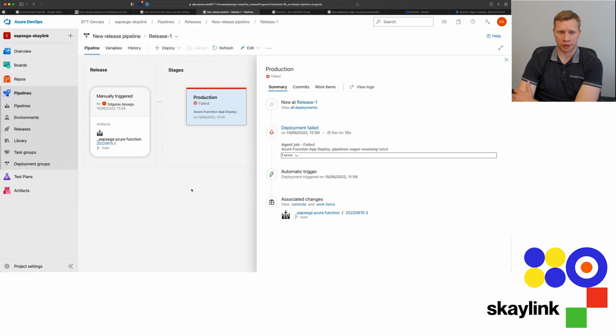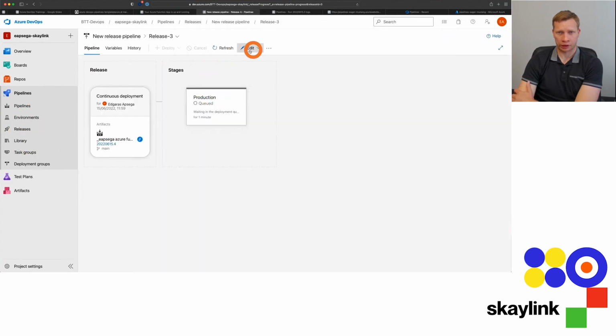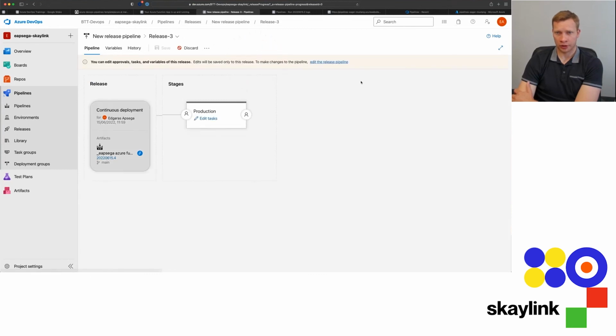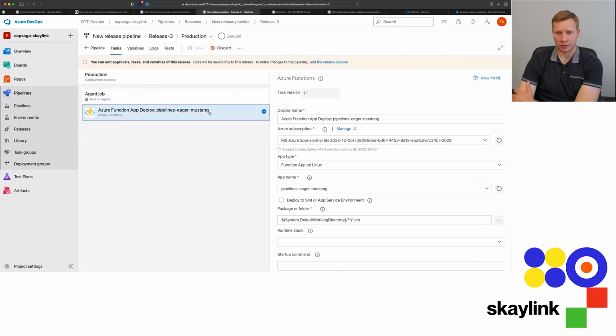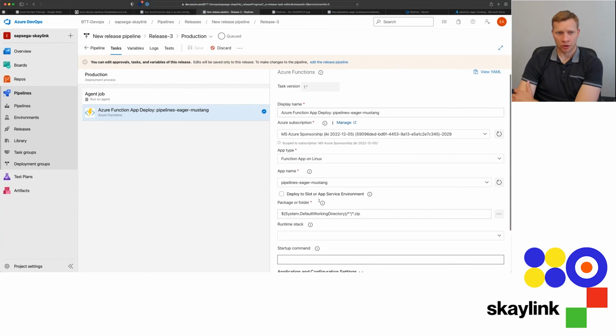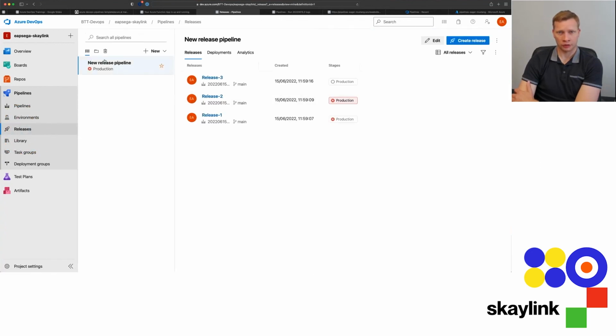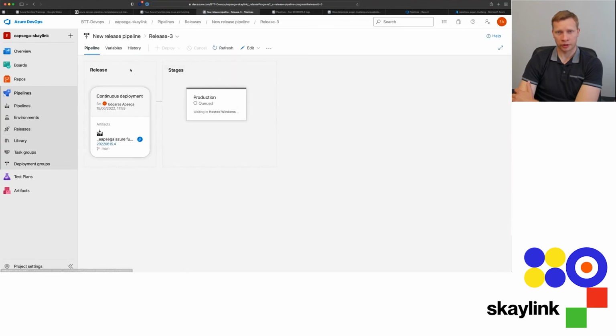Okay, it gives me some kind of errors. Let's check out this one. Edit release. Edit tasks. I think so. I have function app deploy. Eager Mustang. Should be working anyway, but you've got the idea of how the releases are working.